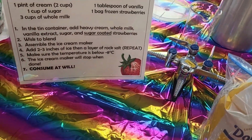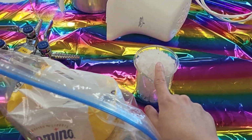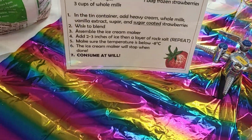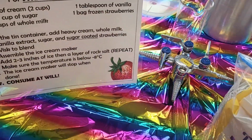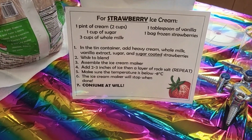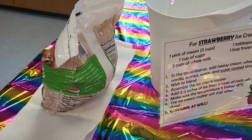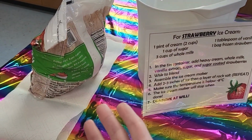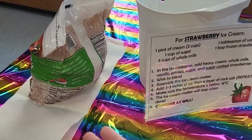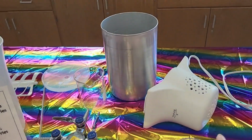I provide the ice cream makers. I provide the salt. I actually have the salt sitting right here in a beaker, thermometers, the recipe card, obviously, and then any miscellaneous things. I'll pick up extra spoons just in case, stuff like that. So basically every station I try to put out what the kids need. So this is the strawberry station. The strawberries are thawing because these are actually frozen strawberries. I've got some sugar. I've got the ice cream maker.